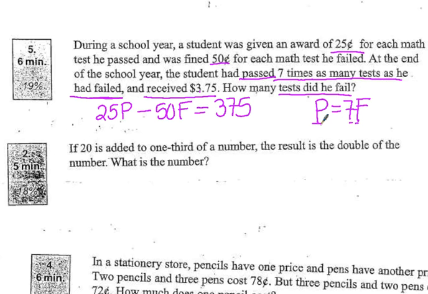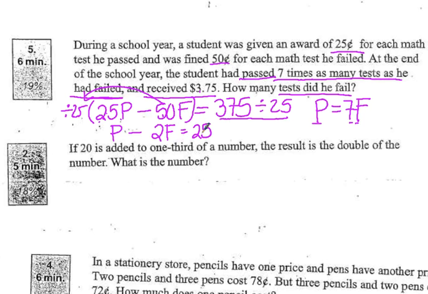So, knowing that, the goal of this is to always kind of get rid of one of the variables. So, that I can solve for just either p, or I can solve for f. So, the way that I could do that is I could divide both sides by 25. Because whatever I do to one side, I have to do to the other. And if I do that, this is 25 times p. So, if I have 25 times something, and I divide it by 25, I'm going to get 1. So, I'm going to get p left by itself. 50 divided by 25 is 2. So, I have 2f. And 375 divided by 25 is 15. So, my new equation is p minus 2f equals 15.